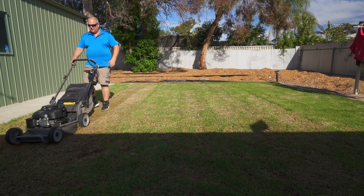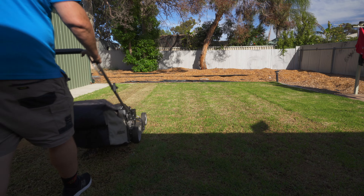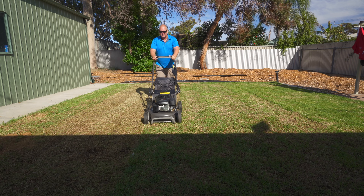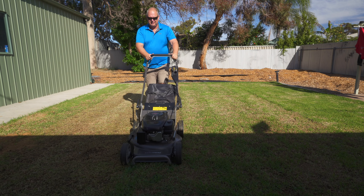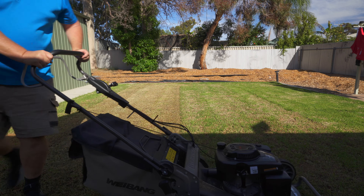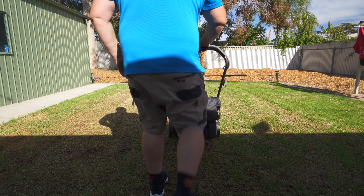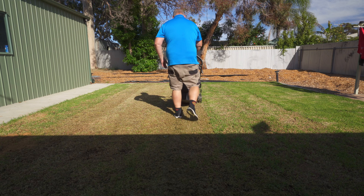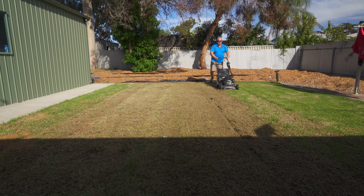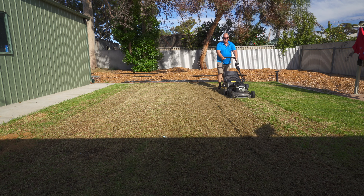If you have a lawn that's in bad condition — this lawn here was a bit bumpy, it's never been renovated before — or you've got a bit of thatch buildup, you'd probably be looking at a height reset before autumn to get rid of the thatch, or a dethatch, or even a full reno like what I'm doing here. You can do renos at this time of the year, no problems, because there's still a lot of heat around. Even going into autumn, I've reno'd as late as the third week in March and you can still get away with it because there's a whole bunch of energy.